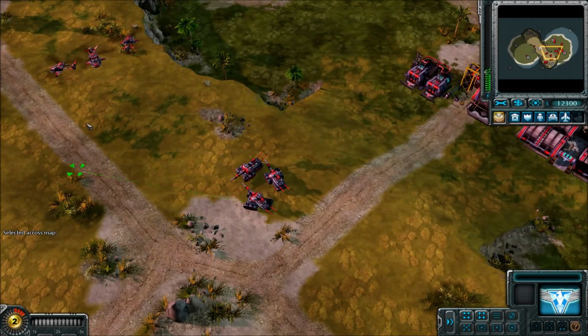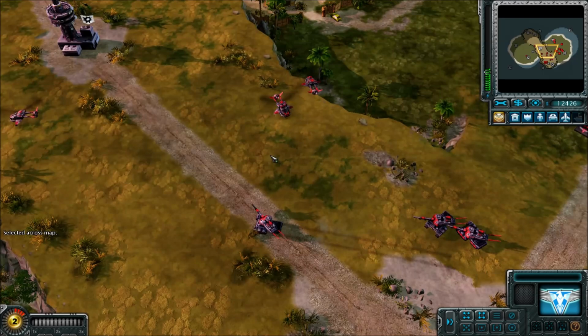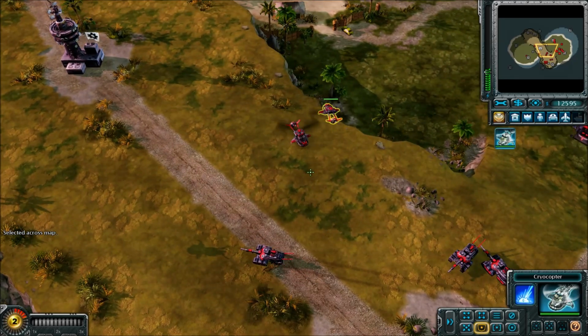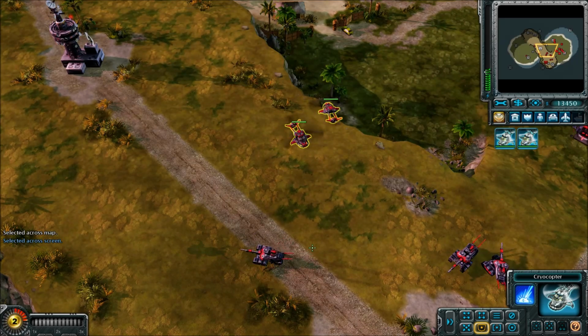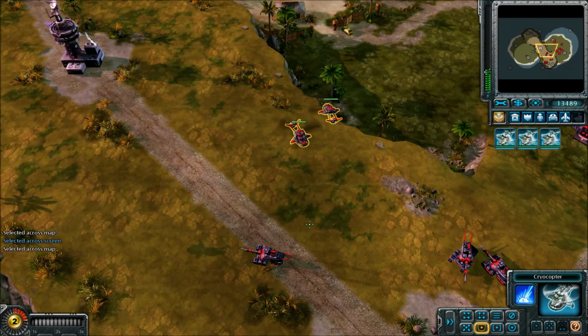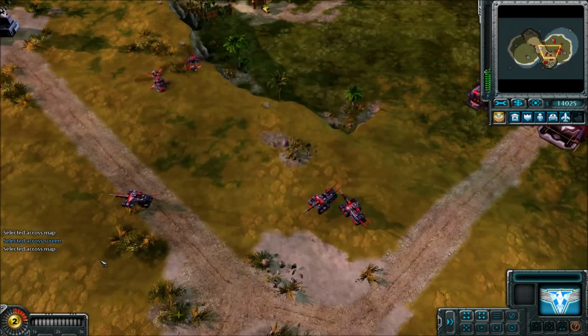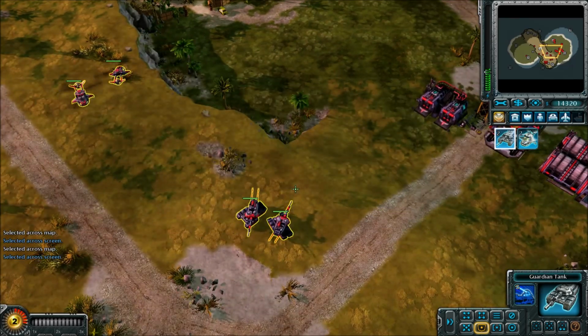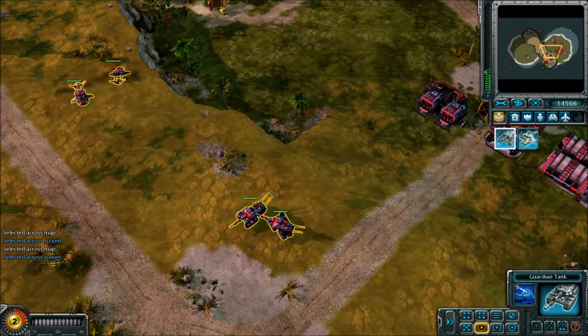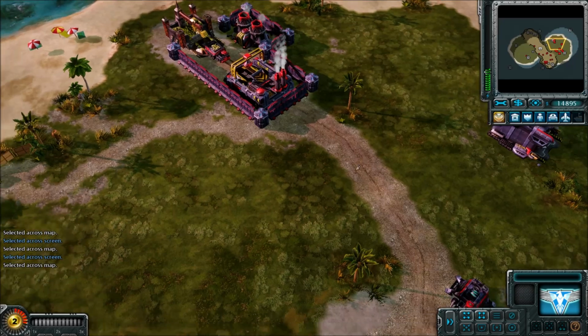W is to select what we can. All right, for example, I'm gonna show you guys. If I select one cryocopter here, I click W once, all the units you can see selected across the screen, all the units on the screen of the same type are gonna be selected. And if I click W again, all the units across the map are gonna be selected. It also works for more units, for example, like Guardian tank, cryocopter and a tank. Once I select only those on the screen, and two times I select all of them on the whole map. Alright, this is W.